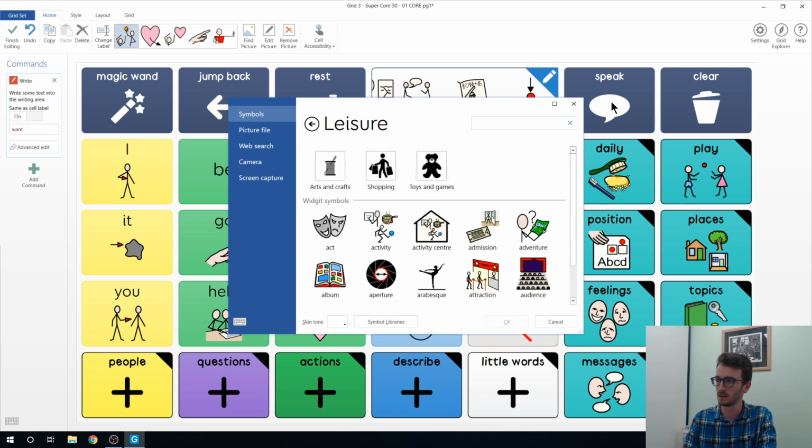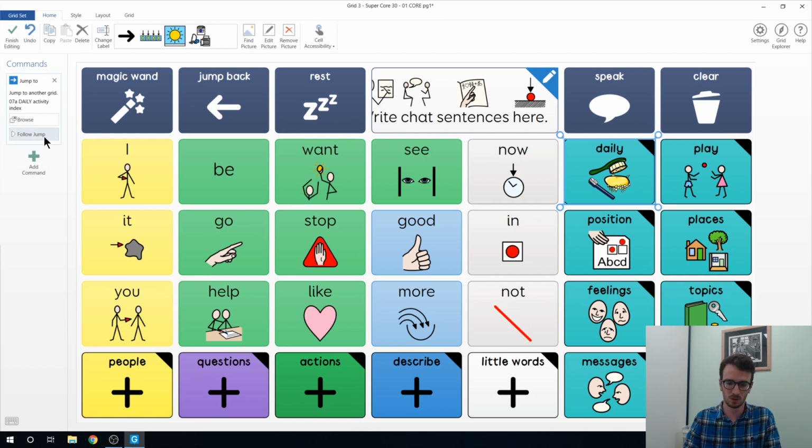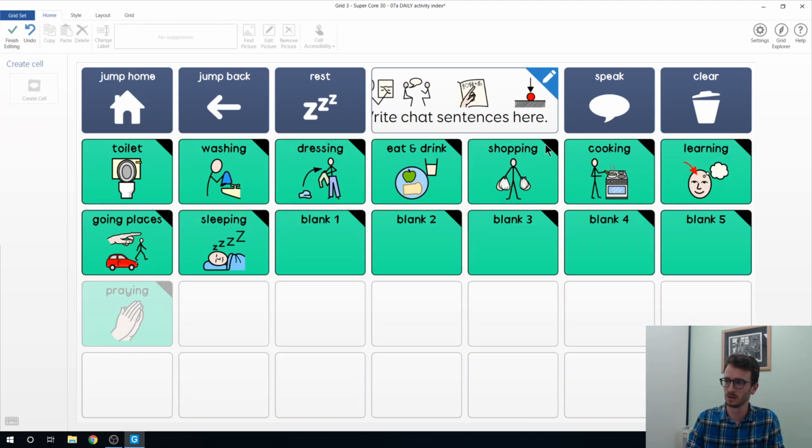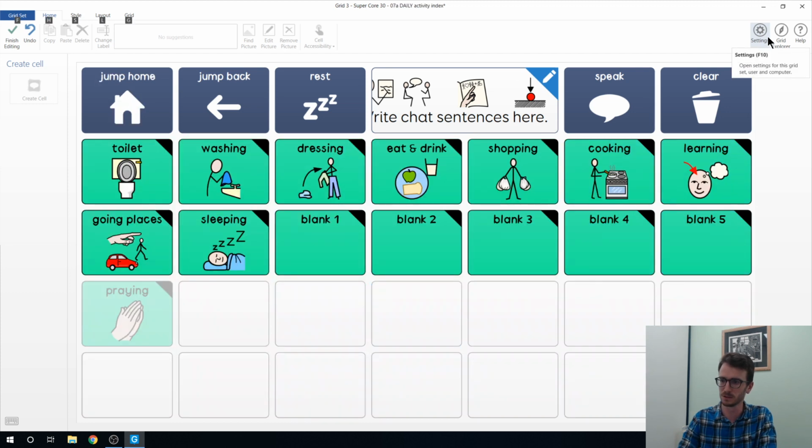If you are looking at a cell that is a jump cell, you can select the cell and choose follow cell from the left, or Control and F follows that jump without having to press anything else. Just a nice quick way to do that. Alt and Home will jump us back to the home grid, and Alt and Back might not work at this point. It does. Jumps us back to the page from where we came.